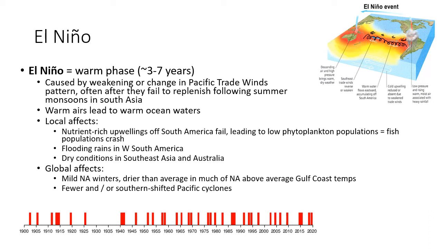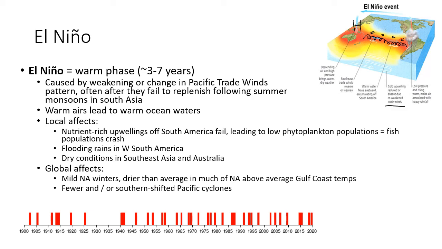That's going to cause a number of different things. First off, it's going to cause a high pressure system over here in Southeast Asia and Australia, which is going to lead to dryness. And you're going to have a low pressure system over here in the west coast of South America, and that's going to lead to rain. Okay, so you get heavy flooding and rain during El Nino years in those countries like Ecuador and Peru. You also tend to get a lot more rain in the central Pacific, which does nobody really any good because it's just rain right into the ocean. One other thing that doesn't happen are these cold upwellings.